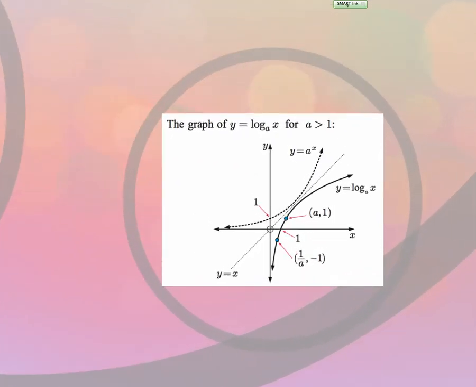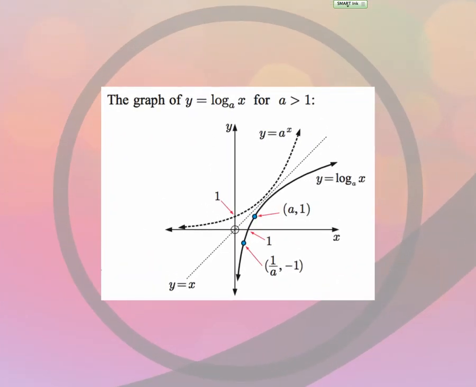So similarly, if a is greater than 0, we get a picture that looks like this. All of those same things are true about the domain and the range and our asymptotes. This just gives you an idea of what some of those basic functions look like, the general shape. Our exponentials are going up like this, and then our logarithmic ones look like that.